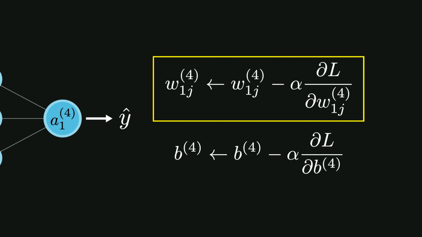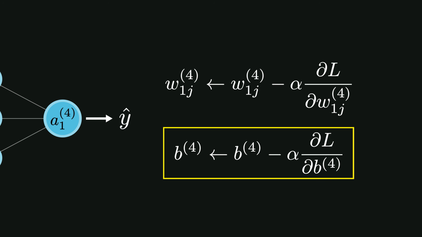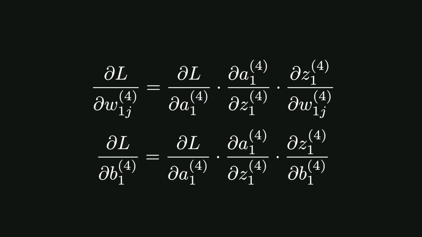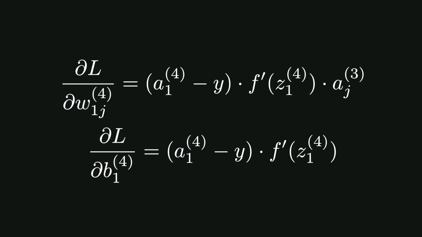Here, the subscript on top represents the layer number, and the j subscript represents the jth neuron in the previous layer, and 1 represents the output layer neuron, since in our example we have only one output neuron. For the bias term, there is only one bias, because there is only one node in the current layer, which is the output layer. Now, the partial derivatives are found in a similar way, except here we are using the a notation. We can find this by differentiating as before.